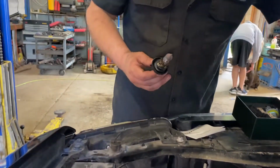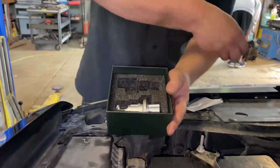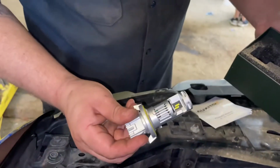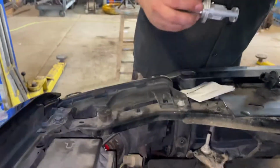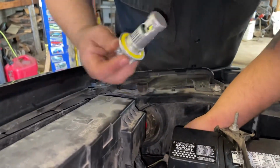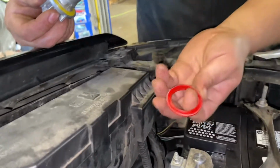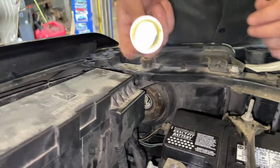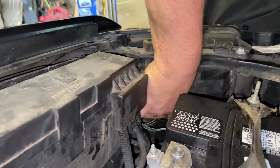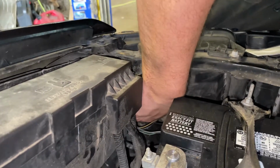Gloves, always recommended for install. Here's our new Auxito headlights. They look like something that goes on a spaceship. And these are direct plug and play, no ballast or anything needed. And we have the old seal from the old light bulb. We'll just throw that away. We got a new one here, and we just line her up, Buttercup. Twist to lock it in.